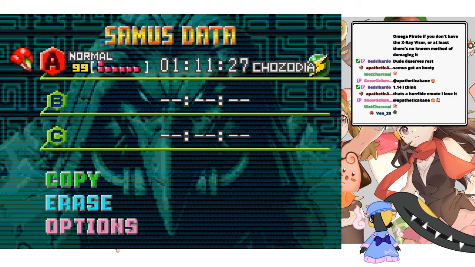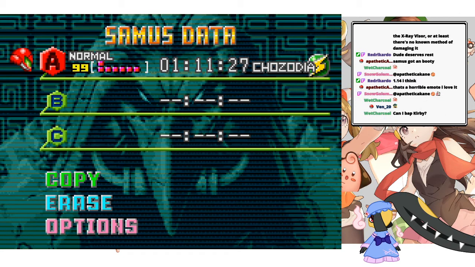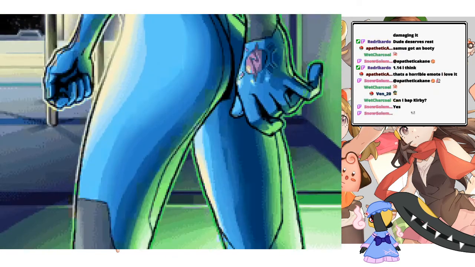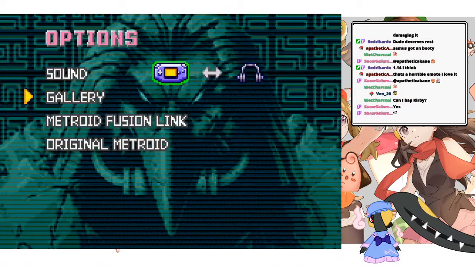Wait, here it says 111. Huh? So I guess it counts the cutscenes or something. Oh no, wait, of course, because I still have to do the escape thing. But yeah, I don't think I had that because yeah, right. The Metroid Fusion link. You could link together with Metroid Fusion to get the gallery images of Metroid Fusion in here. But the problem is I own an American version of Metroid Fusion, so I can't do that for some reason.